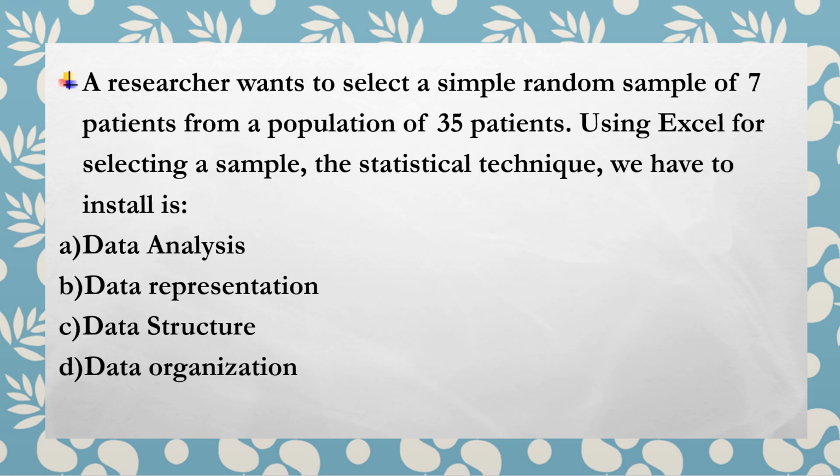The first question: a researcher wants to select a random sample of 7 patients from a population of 35 patients. Using Excel for selecting a sample, the statistical technique we have to install is data analysis, data representation, data structure, or data organization. In this question, the researcher wants to take a random sample of 7 patients only, so the sample size equals 7, from a population of 35.